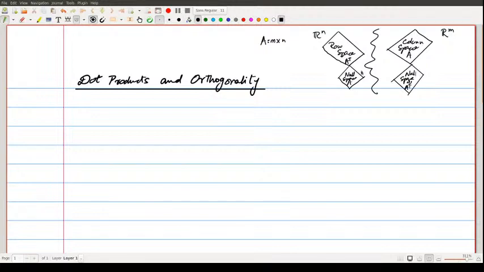We're going to come back to this picture. There was one thing that we figured out: the dimension of the row space and the column space is going to be equal to the rank r, so both of these spaces will have the same dimension. And the dimension of the other two spaces is m minus r for the null space of A transpose, and n minus r for the null space of A. So that's the dimensions of these four subspaces of Rm and Rn, right?